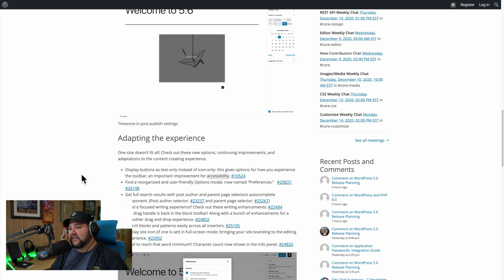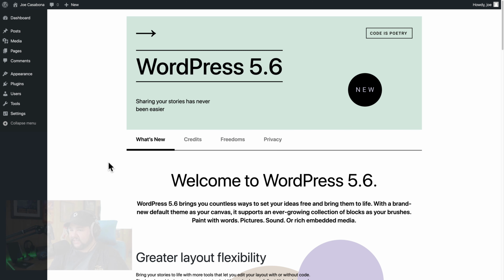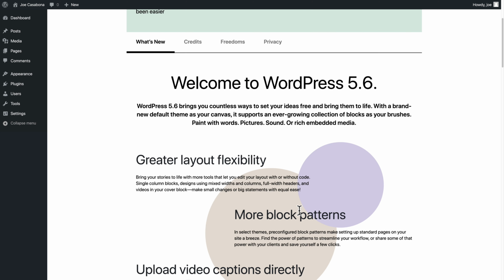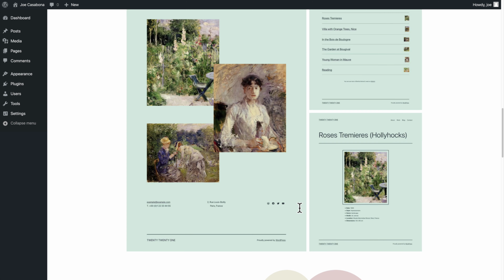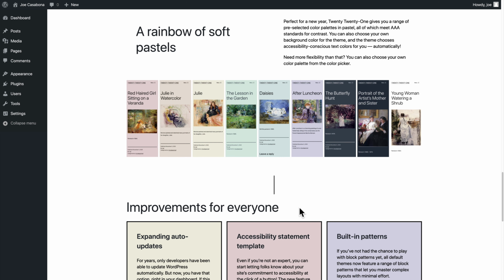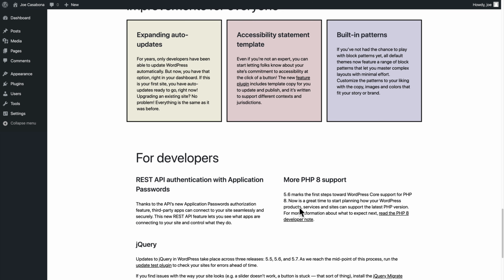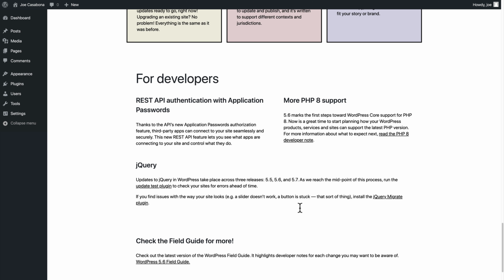As a matter of fact, let's jump over to WordPress 5.6. I'm going to make my face disappear so you can see this even better. So when you upgrade to WordPress 5.6, you'll get a pretty good overview of everything. This is mostly what's in the blog post that I showed you at the beginning, which named this release Simone.